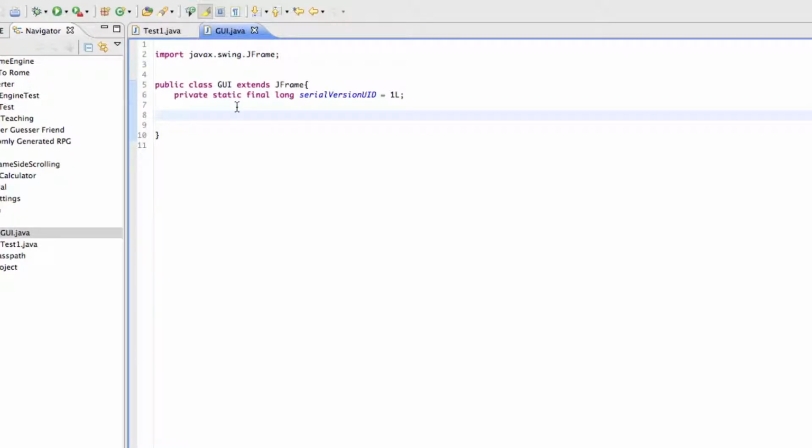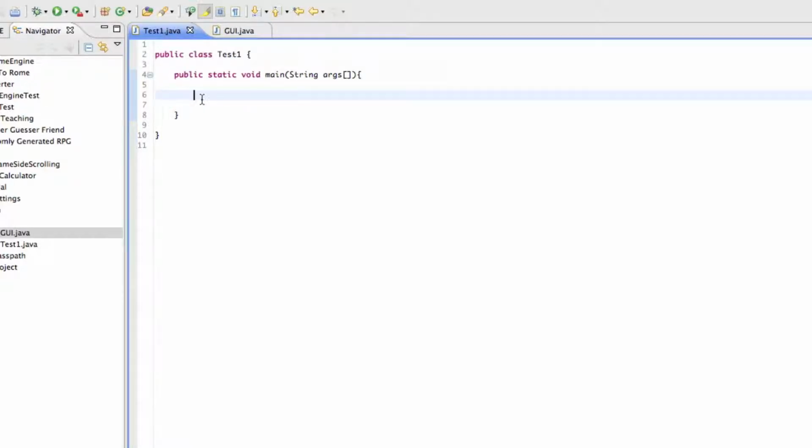Okay, and we're actually going to start with making our interface. So the first thing you need to do is create what's called a constructor, and I know for a fact that I have not talked to you guys about constructors yet. So a constructor is pretty much, you know when we create a new string, like String s equals new String, you may have noticed that this right here, this new String, it looks like a method, doesn't it?